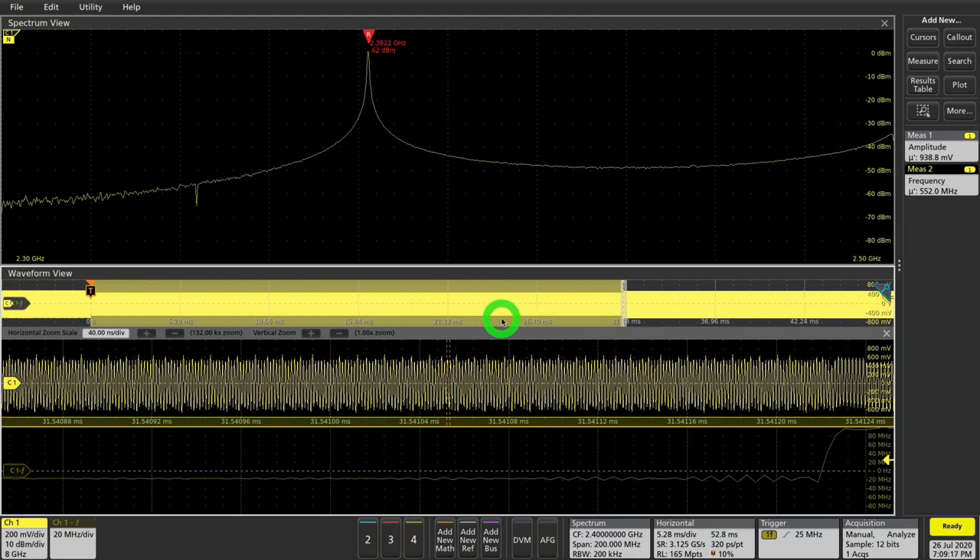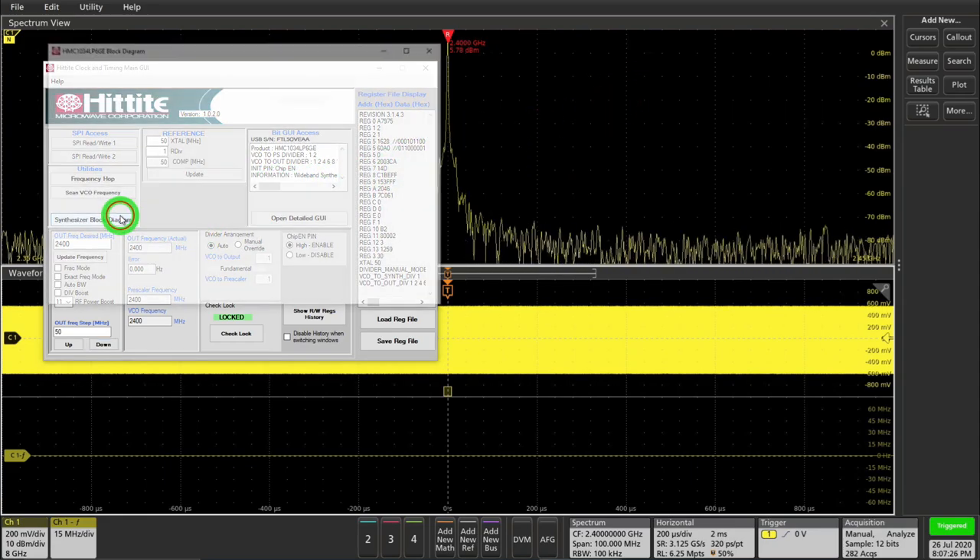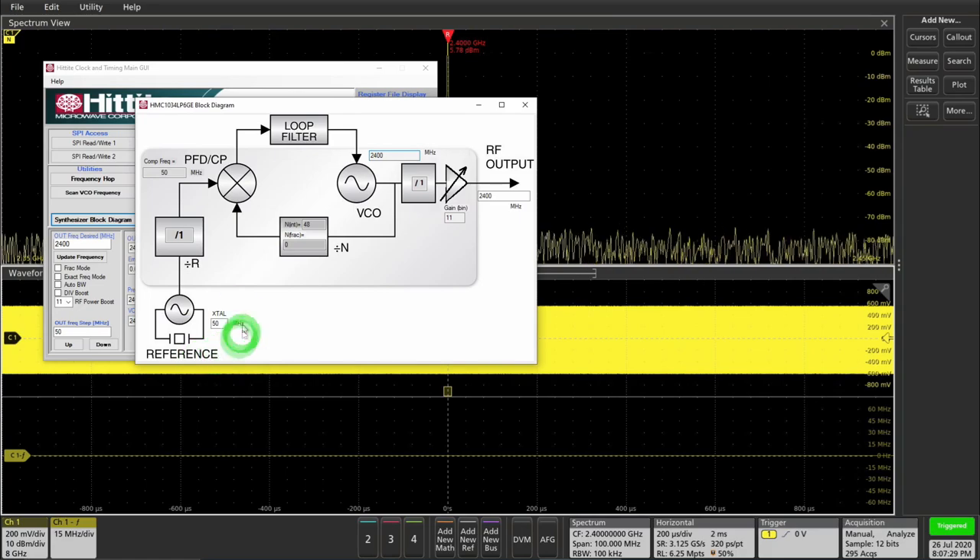That tells us how the PLL shifts from one frequency to another, which would be quite difficult to catch otherwise. But I also want to know how the PLL reacts to its reference — that's an even tougher measurement to make. So let's continue analyzing this PLL. This PLL operates on a 50 MHz reference, with a prescaler, loop filter, and everything you would expect. The loop filter has a certain frequency response — we don't know what that is, but we want to find out. There's a VCO that directly produces a 2.4 GHz output. I've split the reference and am now taking it to channel 2 of the oscilloscope simultaneously, while still applying it to the PLL.